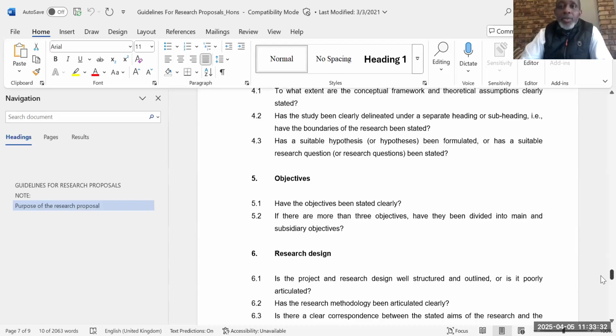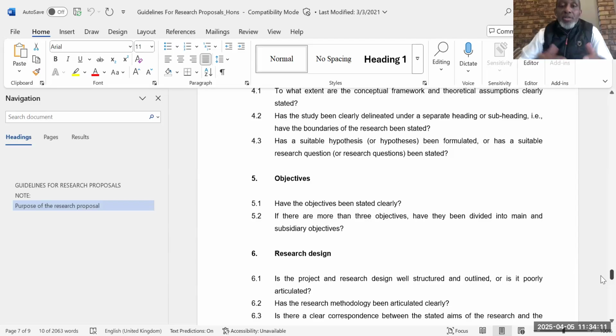Are they clearly stated? Clarity and conciseness seem to be key things that examiners or funders look at. And like I said earlier, your objectives should not be too many, because they also look at the duration of the study. If you're doing a master's, 2 years, a PhD, 3 years, sometimes 4 years maximum. So if you put too many objectives there, it might not be achievable for you. In this case, 3 or 4 objectives could be advisable.